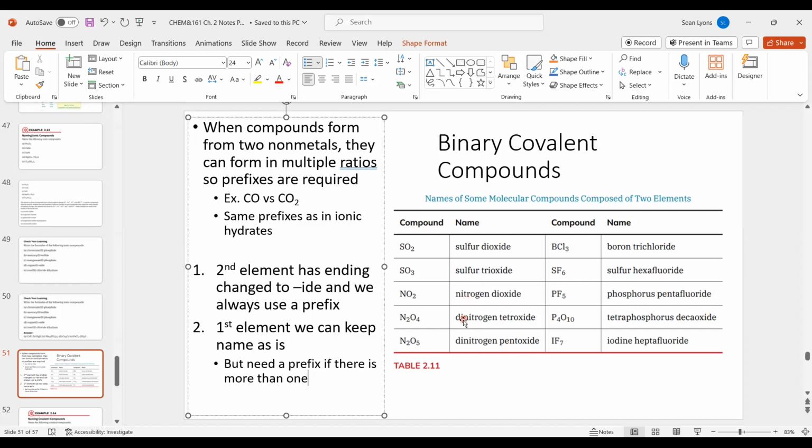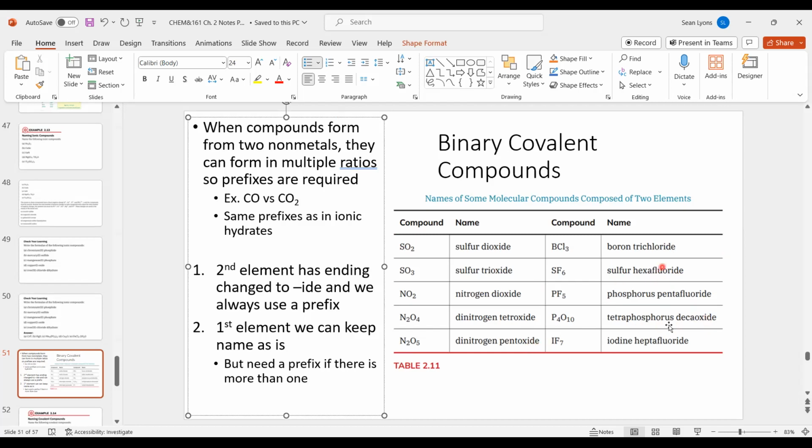So that's why we have dinitrogen tetroxide, dinitrogen pentoxide, tetraphosphorus decoxide. And actually, I believe this name is slightly incorrect. So typically when the prefix itself ends in an A, and then that element, like oxygen, typically we would just get rid of the A and call it decoxide rather than decaoxide. Same thing if it was like hexoxide.